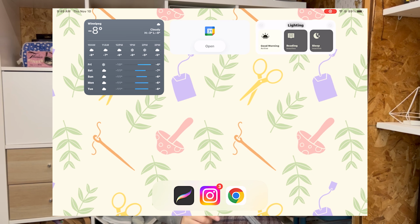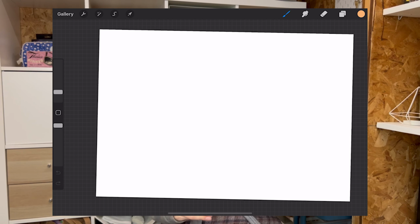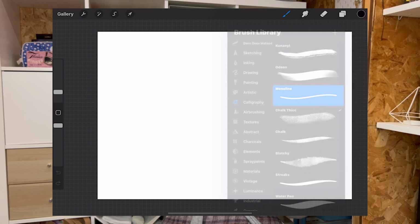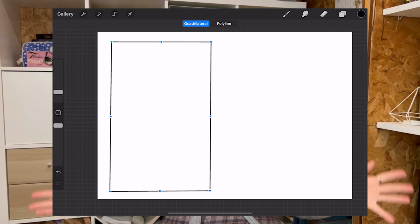Of course, if you have an iPad with Procreate, you can always try out your pattern and colors digitally first. Make sure that the template is saved to your iPad. Then open a new screen size canvas and on the left side draw out an approximation of your physical canvas, whether it's square or rectangular or what have you.